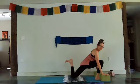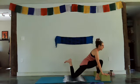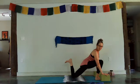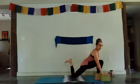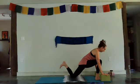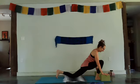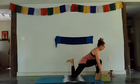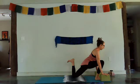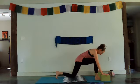Maybe wiggle the hips. Let me tell you, quad stretches. Woo! In yoga, we stretch the heck out of hamstrings. But we don't stretch quads that much, and we should. We really should, as far as the should word goes. Good. Release that knee. Watch the kneecap. Drop into the hip. Tone the belly. And one more time. Bend the knee. Find your breath. Big stretch here. And release it. Press back.